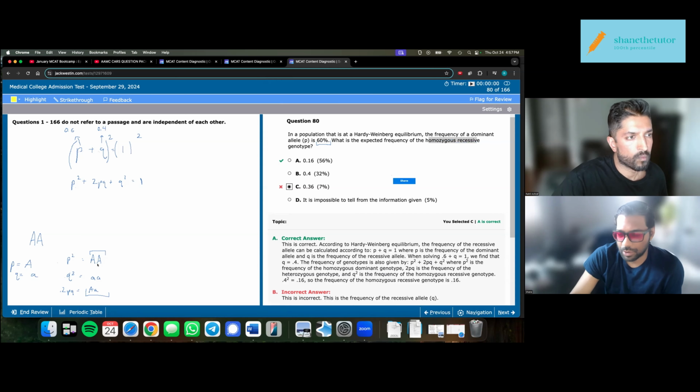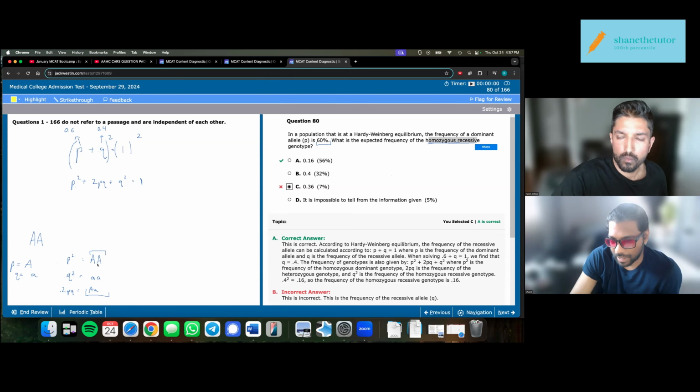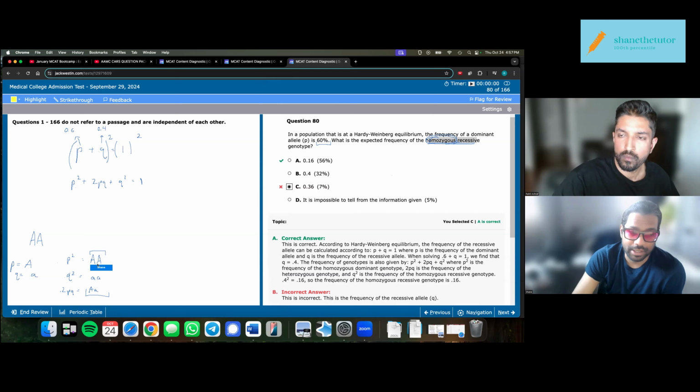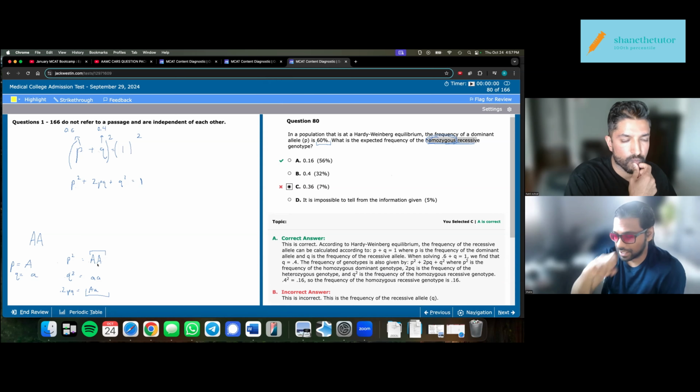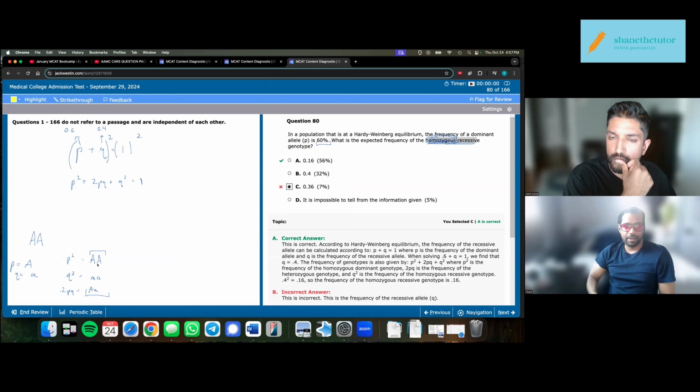I always want to give you multiple ways of answering questions. For instance, you are correct in that the word homozygous indicates that we are talking about a genotype, because a genotype will have two alleles. If it was a single thing like these on the left, it would be impossible for it to be homozygous or heterozygous. So good, you understood that from the word homozygous. But then I cross that out to ask: if we didn't have that word, can you still figure out if we're going to use q squared or not? Yes, you would, because they use the word genotype.